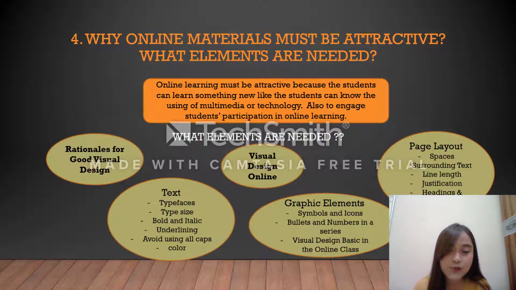And then avoid using all caps. This should only be used for short headings, and avoid using them for emphasis. They are not as readable as lowercase letters because they are uniform in size. And the next is color. Color is very important also. Color can make an impact if it is used with care. Save lighter colors for special emphasis such as highlighting, so contrast is an important factor in readability.